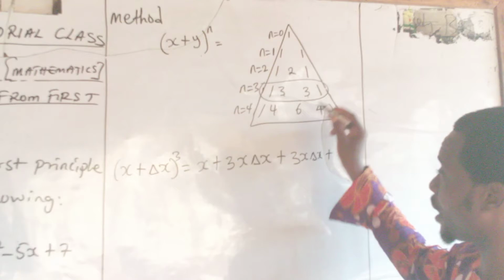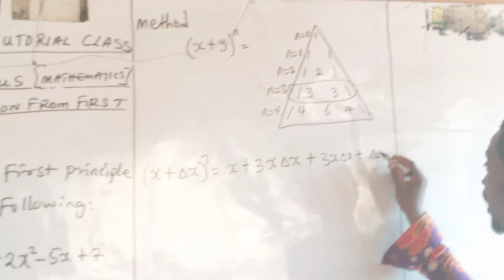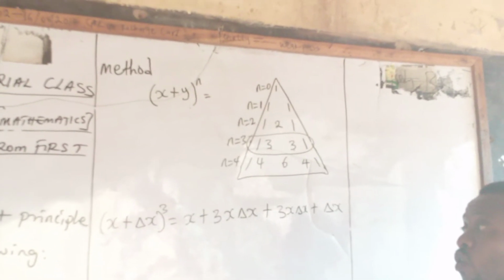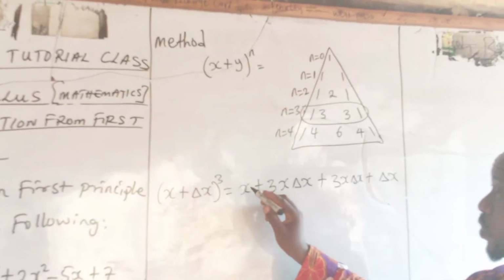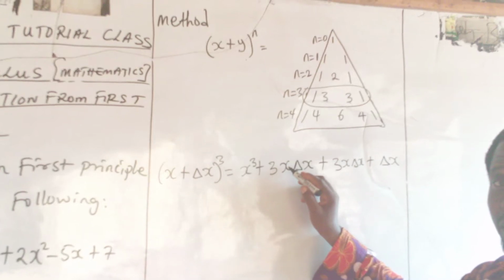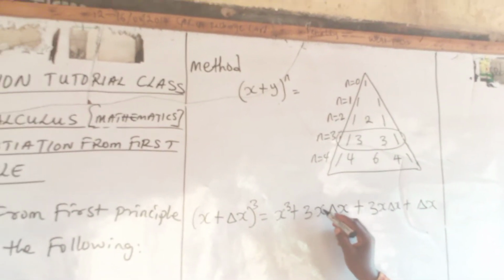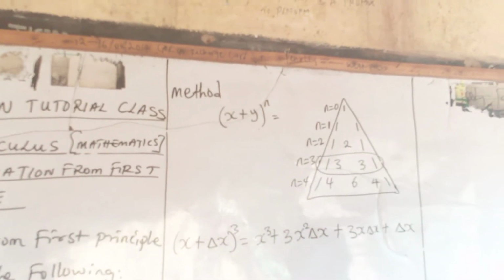So the next one is now 1. That one will be the quotient of the last term, which is y dx. So the next step is what? You go to the power of s. This is 3. So you raise the power of this s by 3. So the next s in the next term will be decreasing by 1. So the next s in the next term will now be 2. The next s will now be 1. But in mathematics, we don't write raised to the power 1.